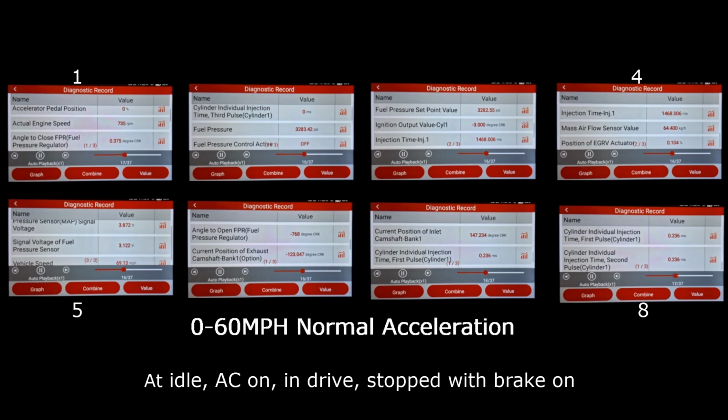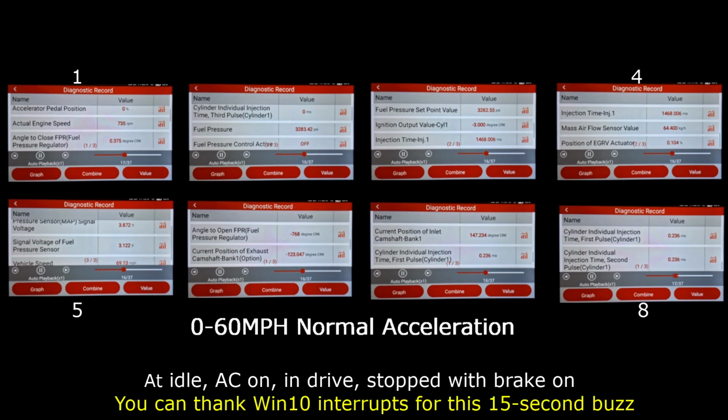Screen 6 shows the exhaust cam phasing with no phasing active at this time. And screen 7 also shows the intake cam phasing with no phasing active at this time. Screen 3 shows the ignition timing, which is -3 degrees, which is 3 degrees after top dead center. It's late.